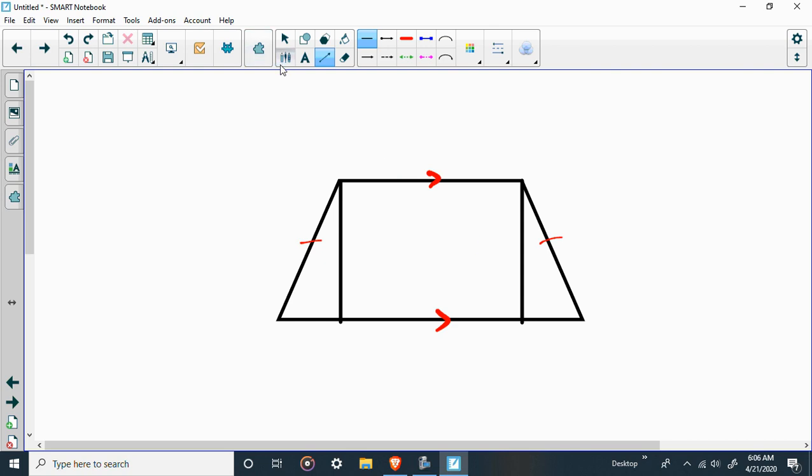So now this is a right angle here, right, because they are parallel. Essentially I created a rectangle in the middle, which means that these two sides are congruent as well, right? But it also means that I made two right triangles here, so via the hypotenuse leg theorem here and via the hypotenuse leg theorem here, right? I have a right triangle and I have the hypotenuse and the leg. Therefore, we know that those two triangles are the same. Therefore, I know that my two base angles are the same, okay?